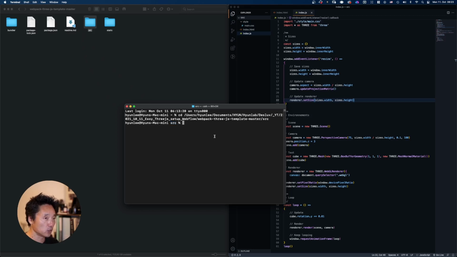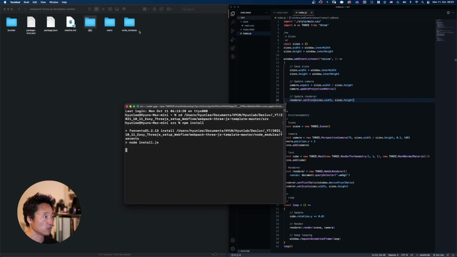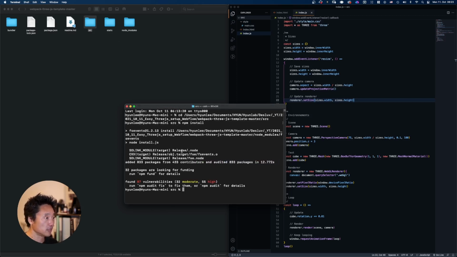Here you want to download the dependencies, so you type in npm install. This will take some time. If you look over here, it added a node_modules folder inside your main folder. That is all of the dependencies being downloaded. Okay, so it looks like it's finished. When you see this error, don't worry about it. It's going to work fine.